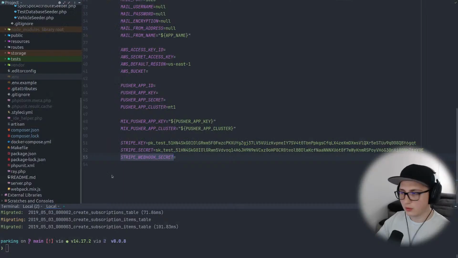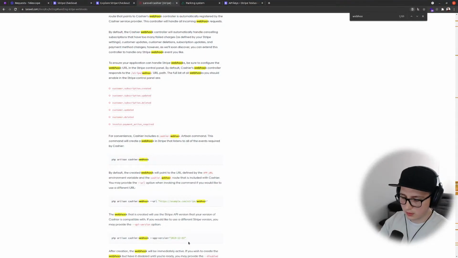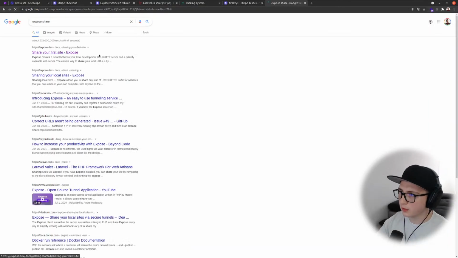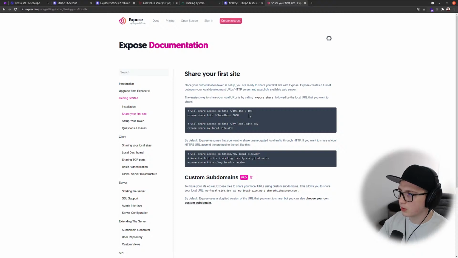And to use this first, we need to expose our local server to the web. Let's see what is actually expose. I think it's expose share. Expose is a tool from Beyond Code that you can use for free to share your local stuff to the web.